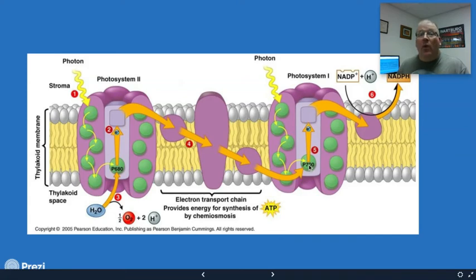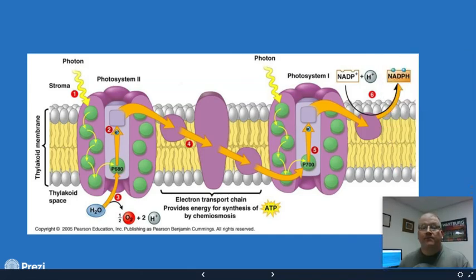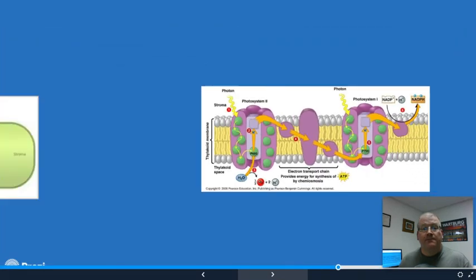So photosystem 1 then, excited by the end of the electron transport chain from photosystem 2, starts its own efforts to charge NADP into NADPH. Okay. Photosystem 1 can also be struck directly by photons and then produce the NADPH in that way as well. Okay.